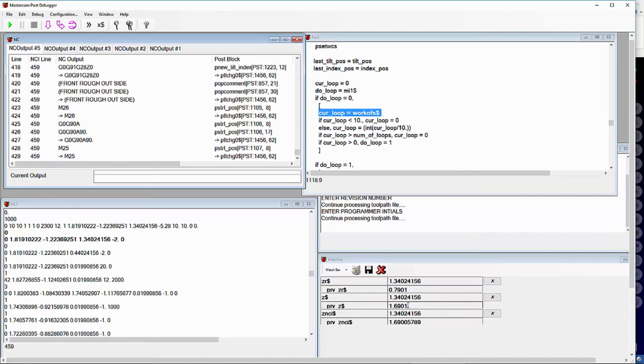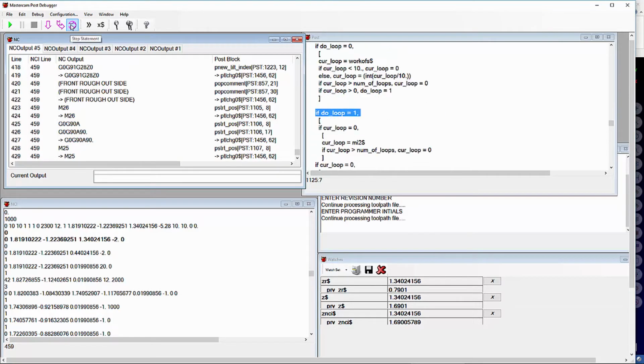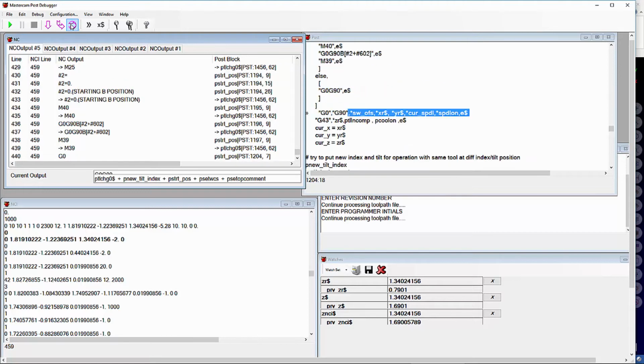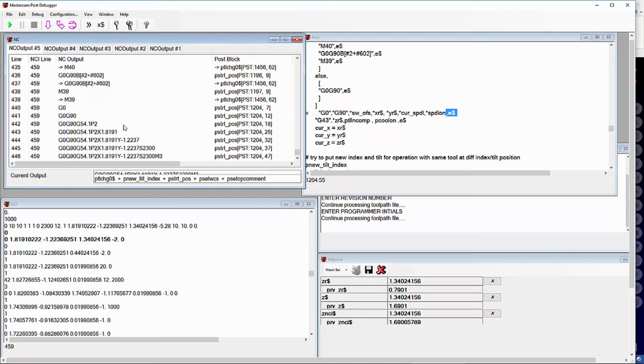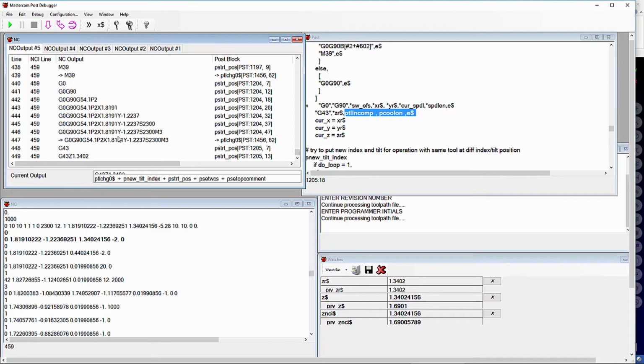Still got our previous Z, 1.6901. Okay, all this is looking good. We get our Z. You can see that current Z is 1.3402.